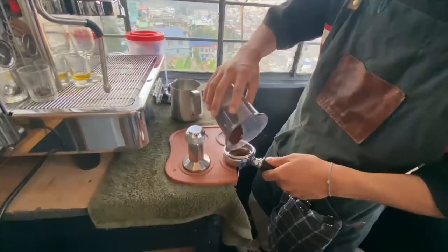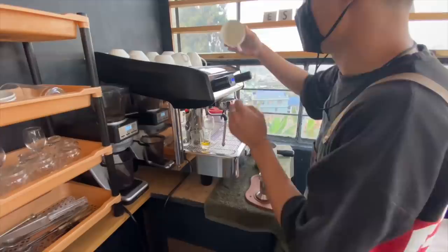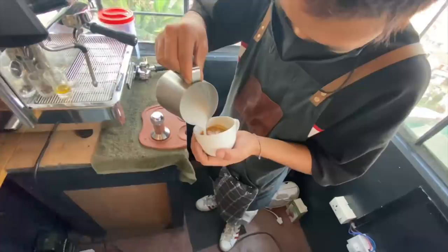Alright. Just how you make it? It's very interesting. So for the latte, we first get the espresso shot, and we froth the milk with the frother. We mix the milk and the coffee, and then that's where the latte art part comes in. So that's the milk frother, frothing the milk. It gives the milk foam, basically. Mr. Dali is making it for us. Let's see how his latte art comes out.